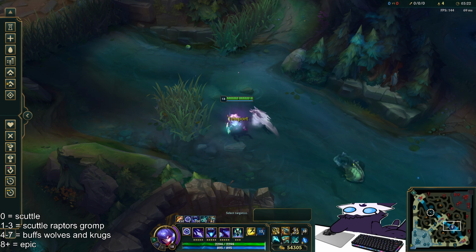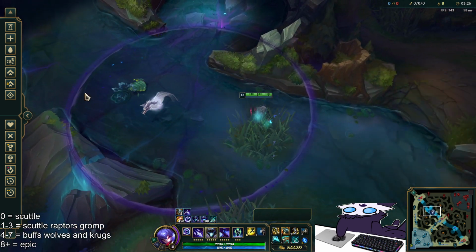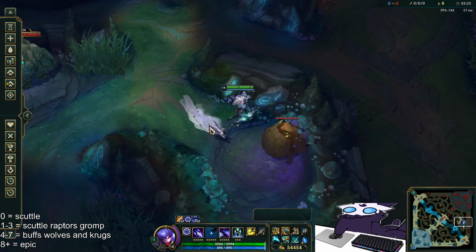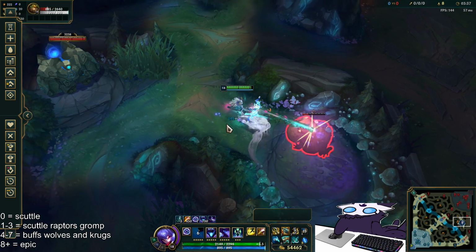And I now have 1 mark, which means that the mark has to spawn either on this scuttle crab or on the enemy raptors or the enemy gromp. There's occasionally a bug where the level 1 gromp won't mark for whatever reason. It's been a thing for a long time, and as far as I know, it's never been patched. But as you can see, I just killed the second crab and I'm killing the gromp.